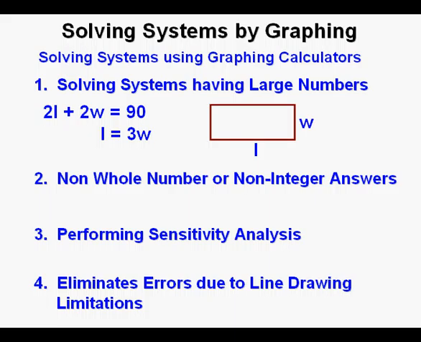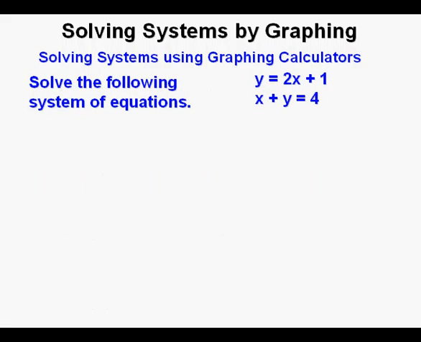I'm going to start out using the TI-84 Plus calculator. This will be the same for all TI-83 and TI-84 series calculators. If you're using the TI-Nspire, I'll be doing the same problems at the very end of this lesson, but instead using the TI-Nspire, so you might want to move the video ahead to get the TI-Nspire portion of the video. First problem, solve the following system of equations. We have y equals 2x plus 1 and x plus y equals 4.